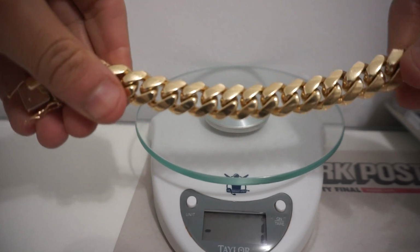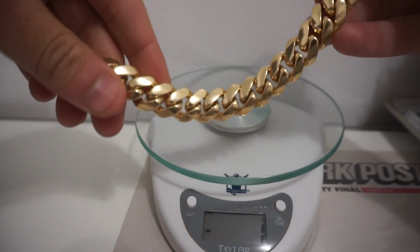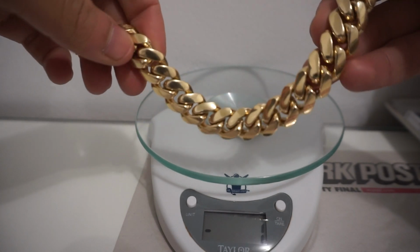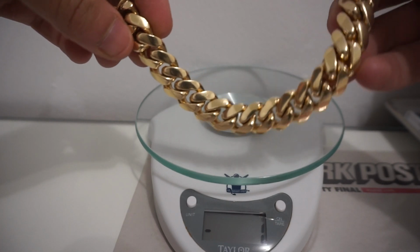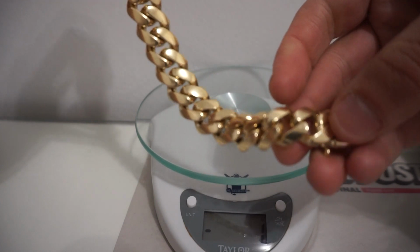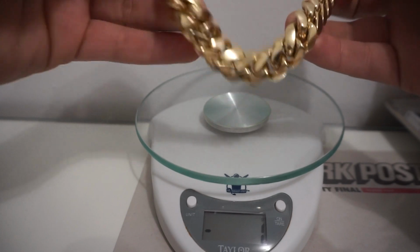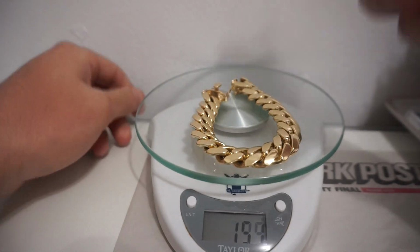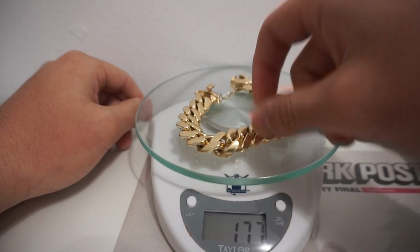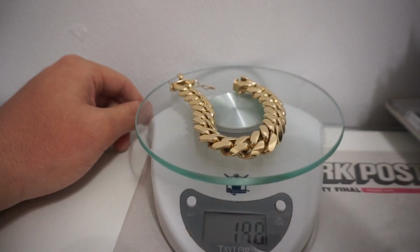I just feel like this bracelet is always going to be a classic bracelet. It's been around since God knows when, and you could use it casually every day. I use it most of the time with jeans and a t-shirt. You could use it with a suit, go a little bit dressier, but it's a classic bracelet. It's not ever going to go out of style, and it's always going to hold its value. So yeah, can't go wrong with a Miami Cuban link. Clean, classic, and classy.